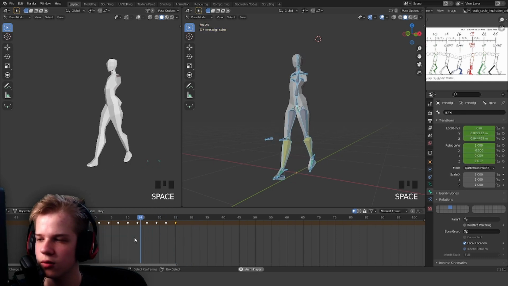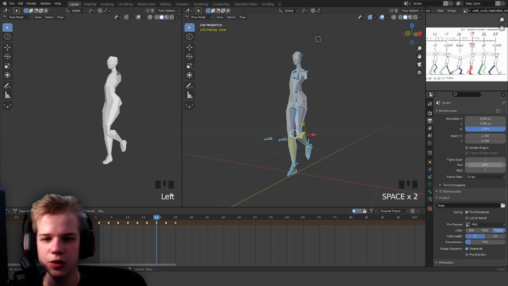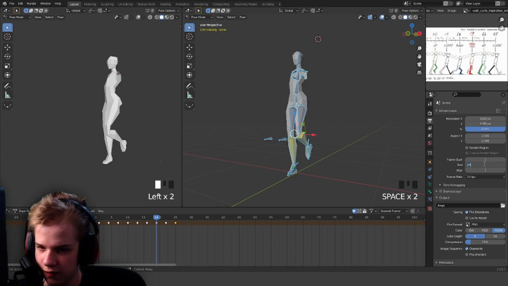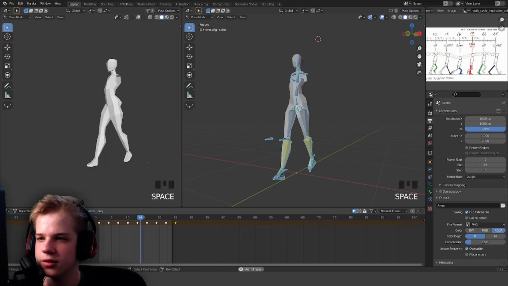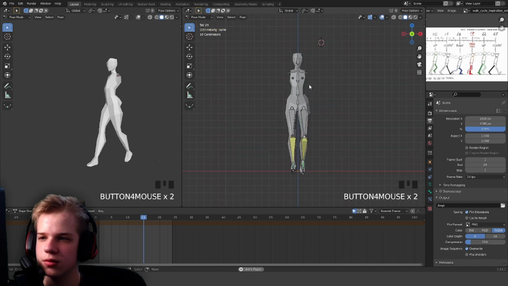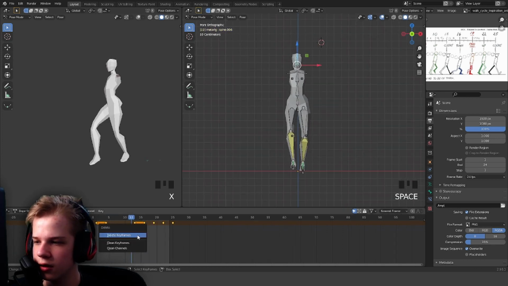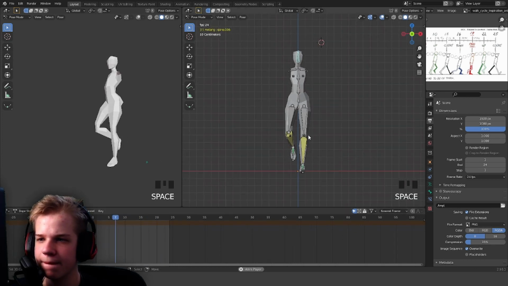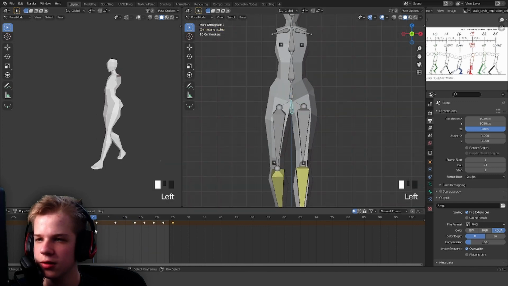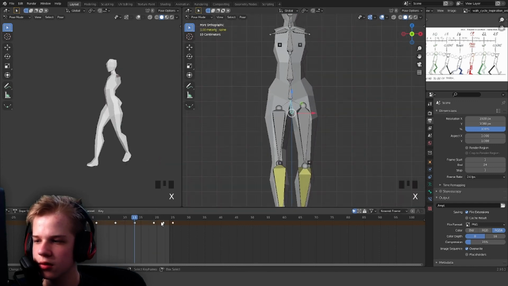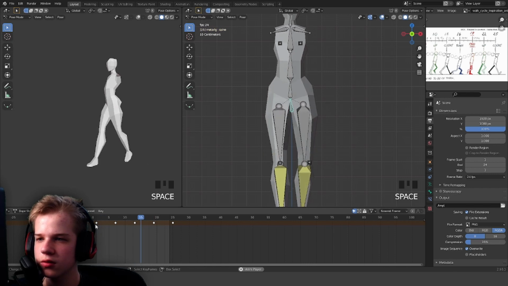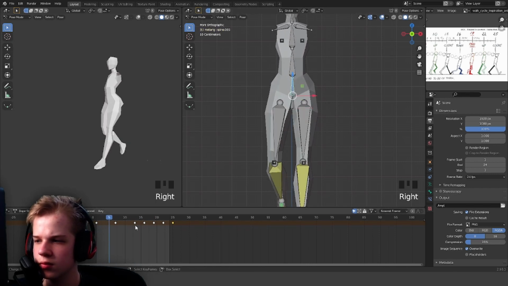Okay, there you go. So we have the walk. So now what we're going to do, we're going to set this frame thing to 24, and then if you play it, it will be completely looping. Okay, so let's just fix this head rotation. Okay, so you can see it's a little too shaky. So let's just go. Just delete some of these keyframes so it makes it smoother.